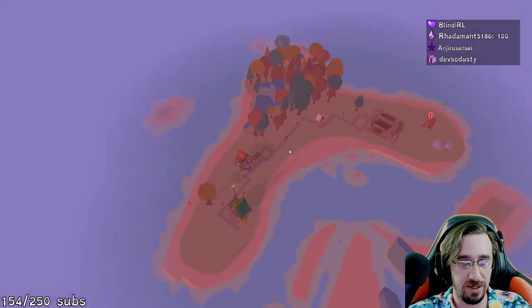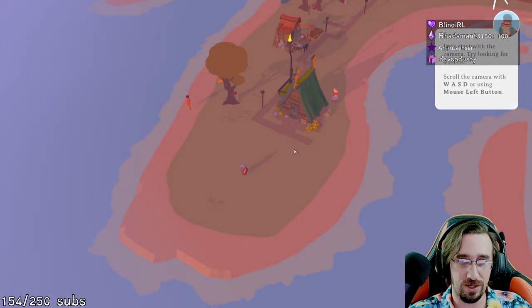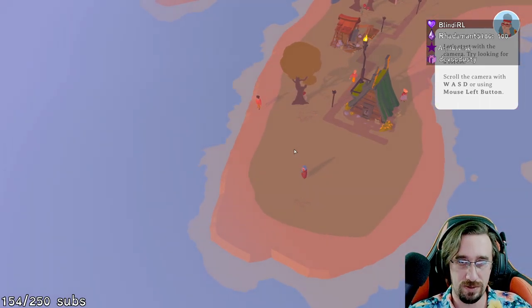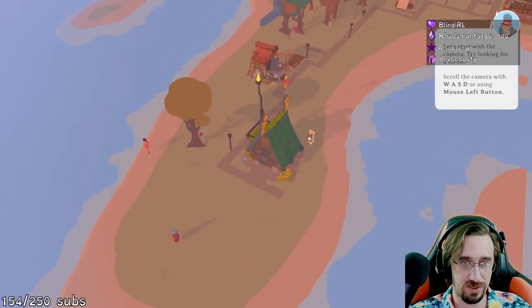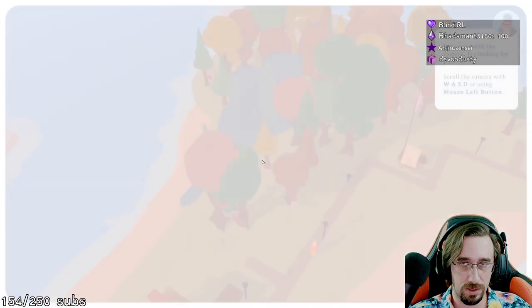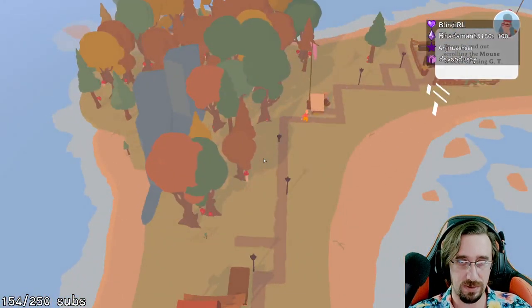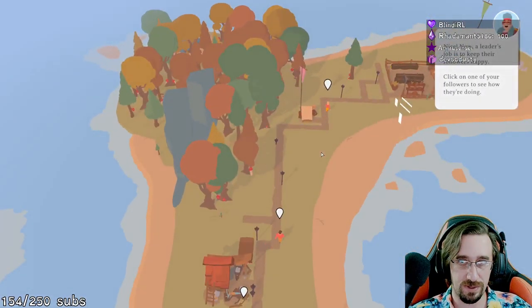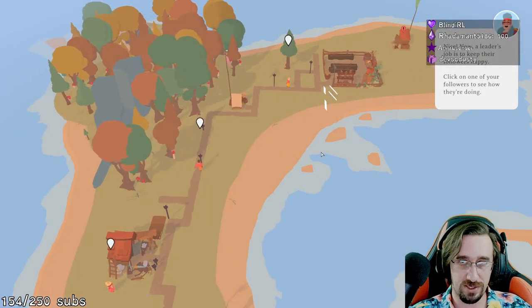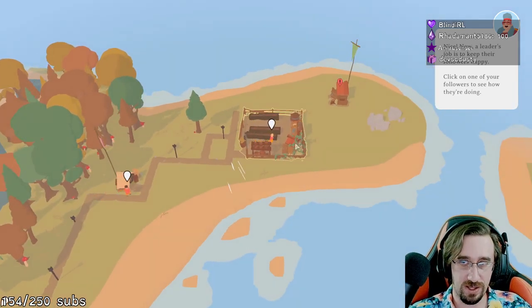Okay, so when we're talking limited amounts of space, we're talking really limited. Let's start by moving the camera. All right, so it only supports QWERTY. Oh, you want me to go first? Rotate the camera using Q and E. Zoom in and out. Nice. Now, a leader's job is to keep their followers happy. Click on one of your followers and see what they're doing.